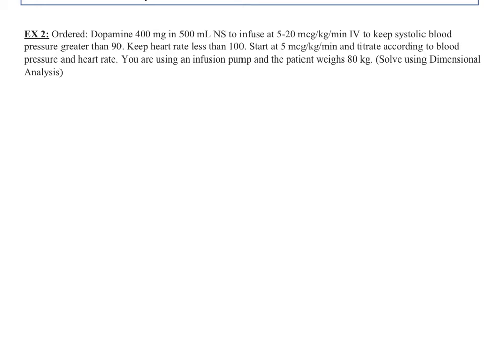Alright, so first step, we're going to look at all the information we have, see if we have to convert anything as usual. So what do we have? Well, we know the patient weighs 80 kilograms. And we have the dose on hand in milligrams and the ordered dose in micrograms. So we're going to have to convert from milligrams, not milliliters, milligrams to micrograms. So let's go ahead and start that.